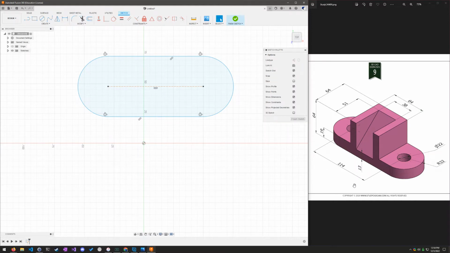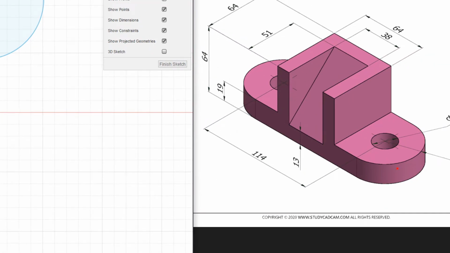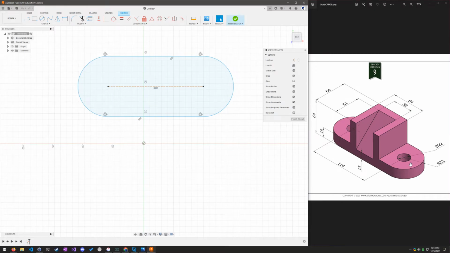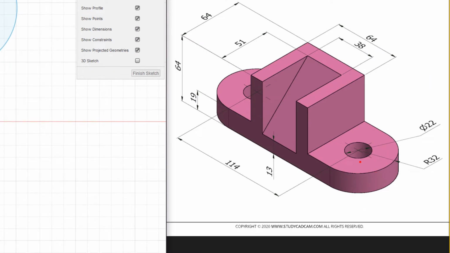I can set the distance between the two center points of those arcs, because if you look at the drawing, you'll notice that these circles do not have a dimension for where they are on the piece, like relative to the bottom. There's no measurement for the center of this circle to the edge of this piece here. There's no measurement anywhere on this drawing for that. Likewise, there's no measurement for the center of the circle and, say, where this box part starts, or maybe at the very end of the arc. There's no measurement for how far in this is either.